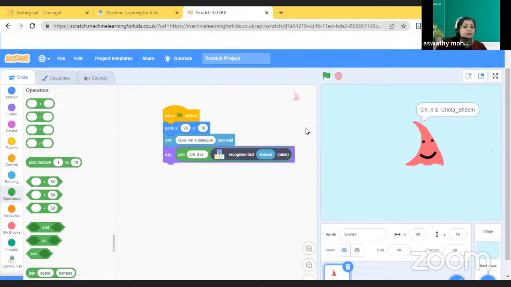So everybody will do these two activities today. One is secret code and one is this one as your homework. Will you do it? Or those who are in the school, are you guys doing this? Cool. Good to know that. So now I think I can hand over to Sushma ma'am for the question. And after that, we can do one fun activity in Scratch together.